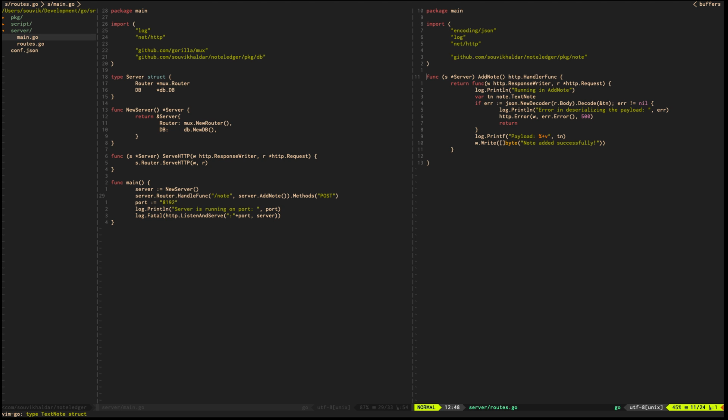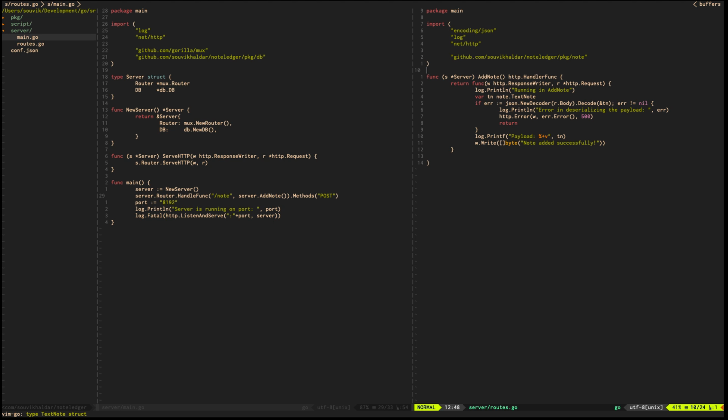Like in this add node, adding a node is my business requirement. This is my business logic, that whenever there is a note sent to the slash note endpoint, I need to store it. But the implementation is that I will be storing it in a MySQL database, in a PostgreSQL database, in Redis, or wherever I want. So this is implementation.